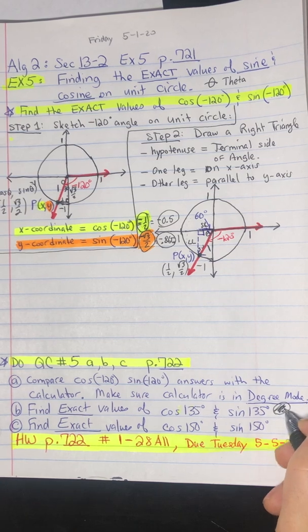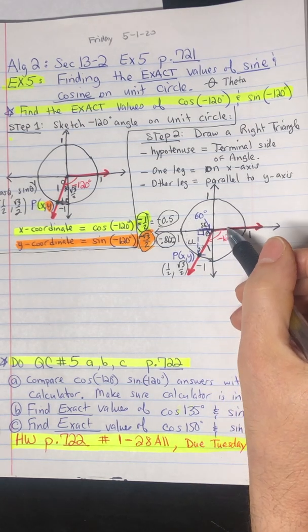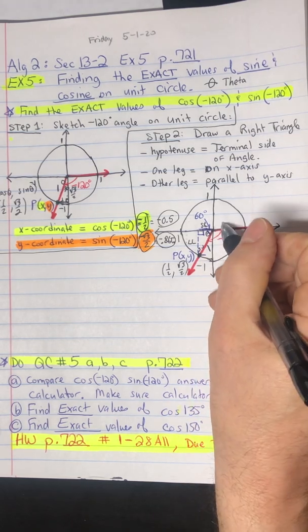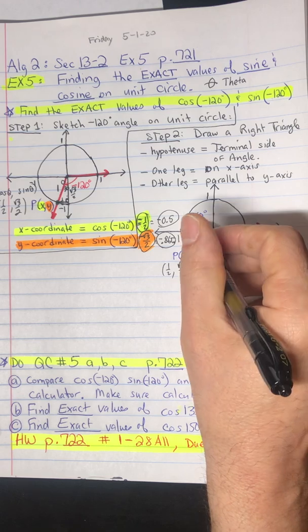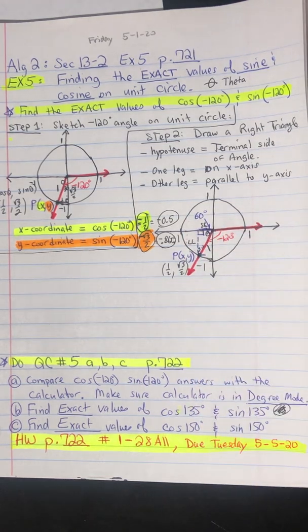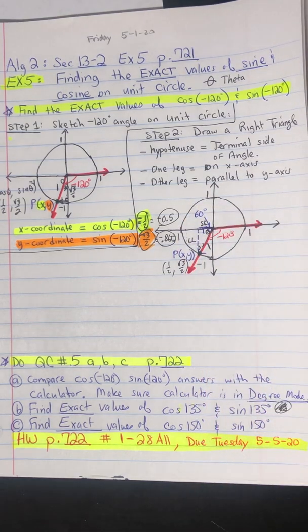Remember that. Okay, and here is cosine of 150. Well, cosine of 150 is negative, so you go to the left. 150 is 90. 90 plus what is 150? 60 more. So you're going to create a 30, 60, 90 triangle here to figure out the x and y coordinates of the point on the terminal side. And then that's going to help you figure out what cosine of 150 is and the sine of 150 is. And you can check your answers on the calculator, but they won't be exact answers. They'll be decimal answers.